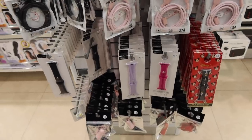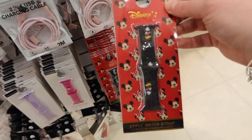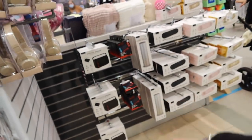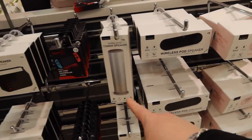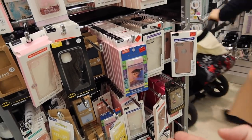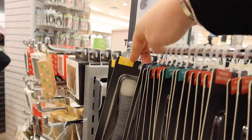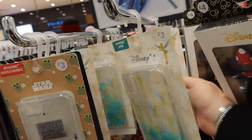If you have an Apple Watch, not only do they have straps, they've got this really nice Disney one for £4 - that is so lovely. But I've got a Fitbit so it won't fit. They've got Nintendo stuff - a Joy-Con controller case. Look at these wireless speakers as well. The problem with Primark phone cases is that they just can't keep up - all of these are for iPhone 6s, 7s, 8s and I'm on a 13, so none of these will fit my phone. Getting close with a 12 but still nothing.